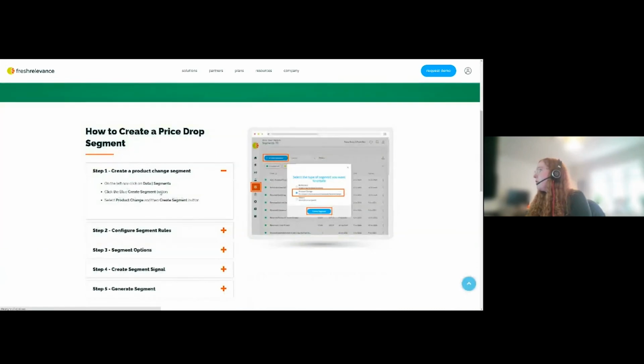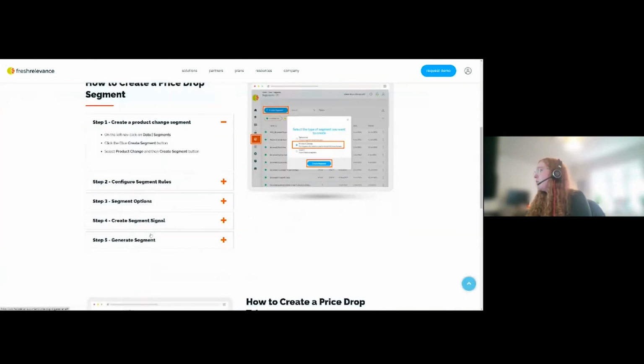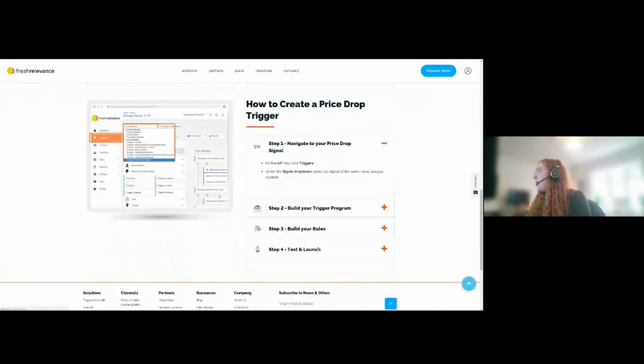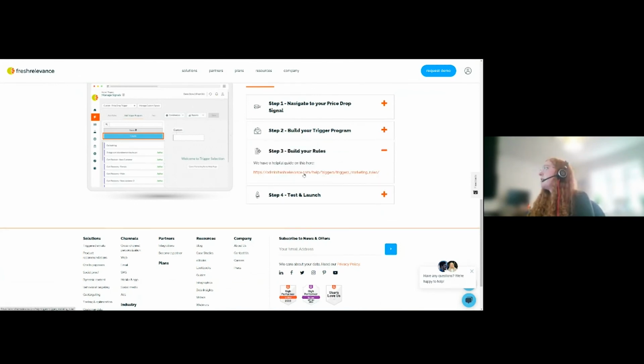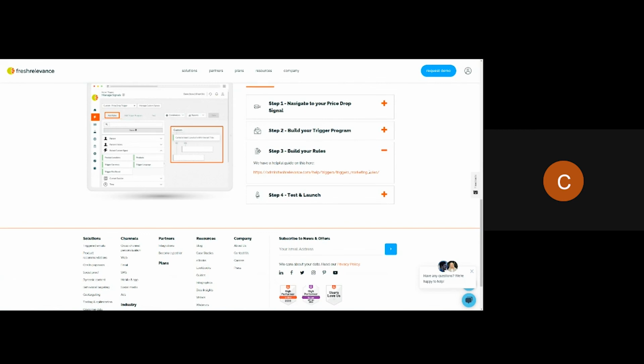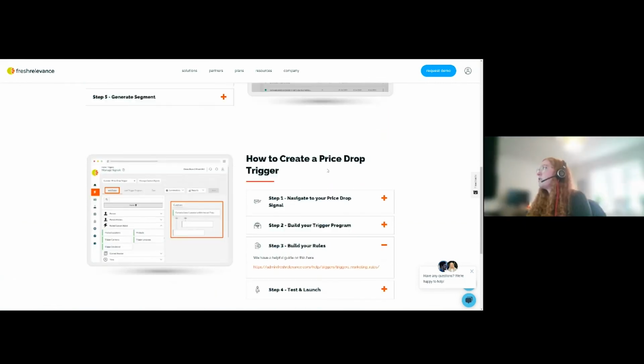So we've gone through the creating of the segment, the rules, generation. So it's the trigger side of it. So when you build your program, this is where you'll say the email that you want to pull out in the channel and that cart layout. So if you do want to use something different, it's that step 2 that will vary for you a little. And then step 3 is where you'd want to add in has not purchased in 30 days, let's say. Okay. So they're the 2 slight tweaks to this doc I'd make.